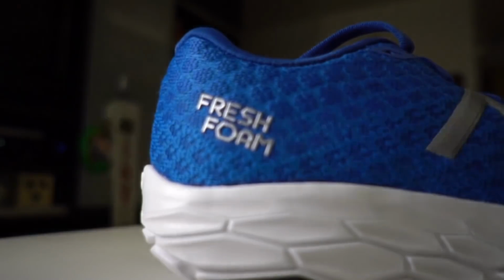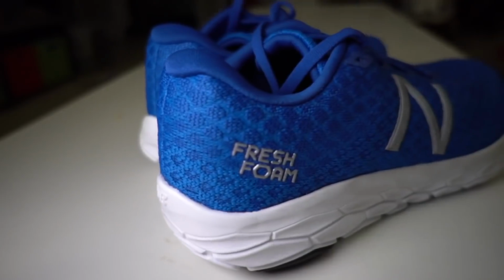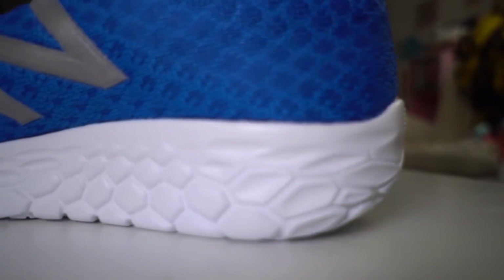And I think what I'm going to do is I'm going to go for number 3 all the way through number 5. So my number 3 shoe for 2018 is the New Balance Beacon. And yes, number 3 shoe for me this year is not a Nike shoe. It's a surprise to me too. And that's because I think for a couple of reasons. The New Balance Beacon in and of itself, it is a great shoe. It is a sleeper hit. If you guys haven't run in this shoe, I really think you should go and try it out, especially now since you can get a whole bunch of them at sale prices, depending on where you look.